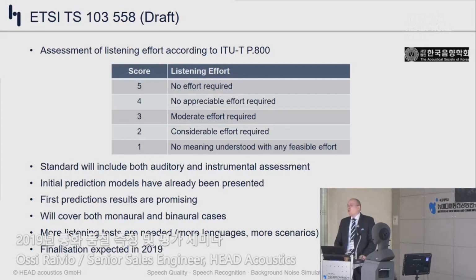And listening effort 1 means forget it. It doesn't matter how much you try, you can't understand anything. So 1 is really a completely hopeless case. It's impossible to understand what is being said. So the official definition is "no meaning understood with any feasible effort." It's a very fancy way of saying I don't understand anything. But that's what the score 1 is.